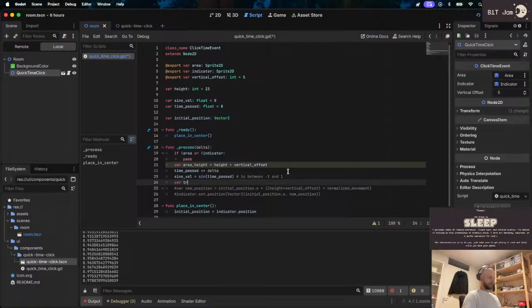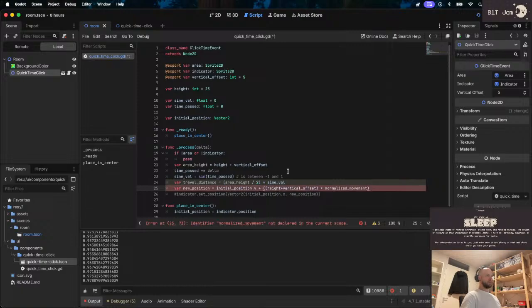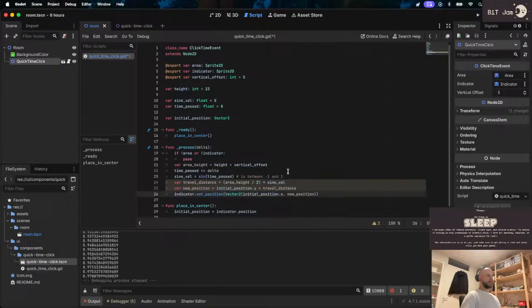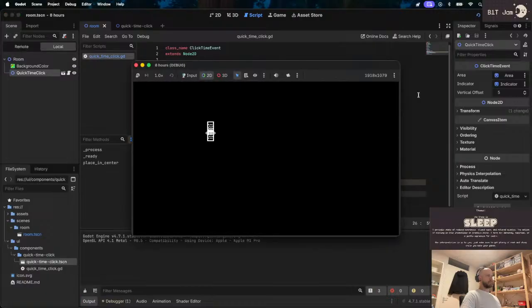Now the travel distance is area height divided by 2 times sine val, and then the new position is going to be this. This should be it. Good.